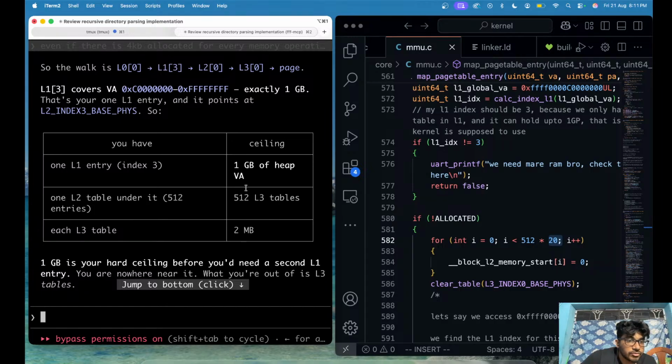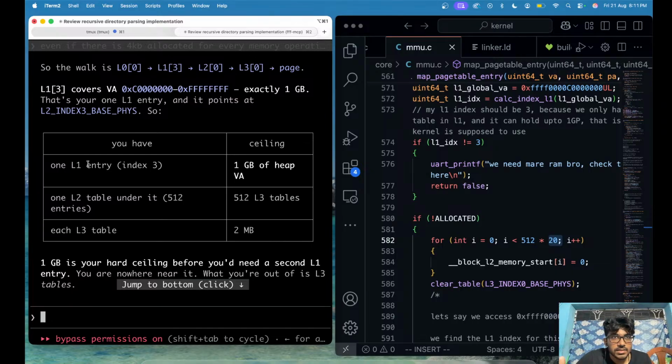I have one L2 table within that L1 index. I have only one L1 index.